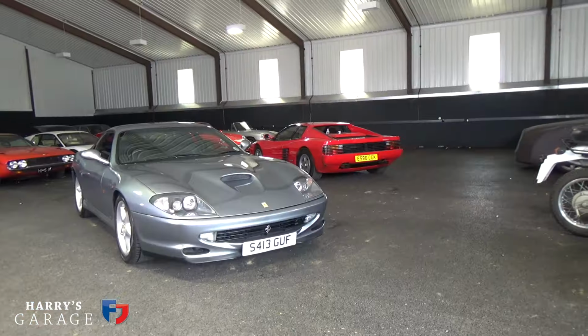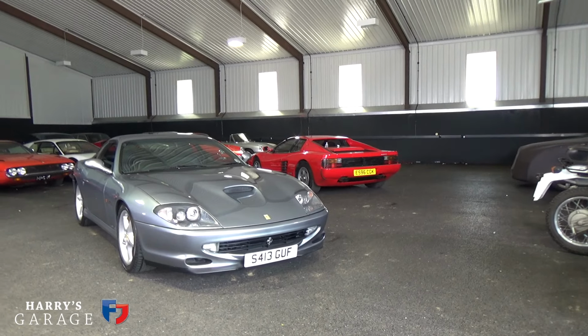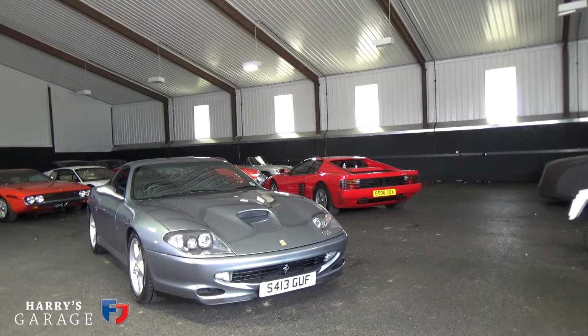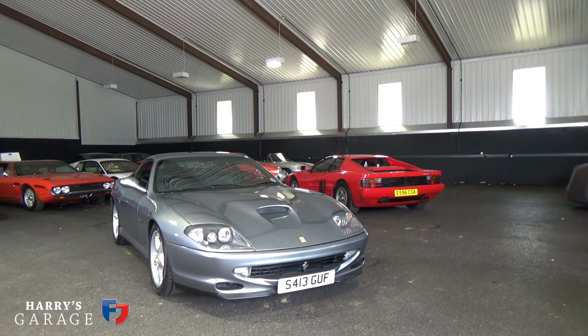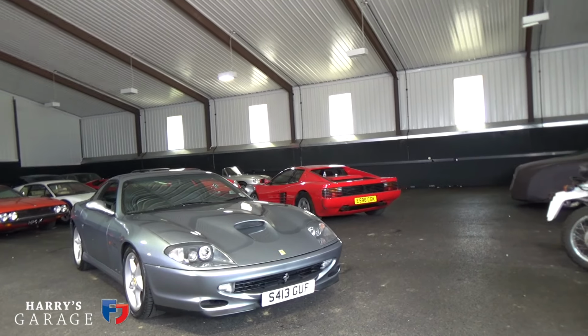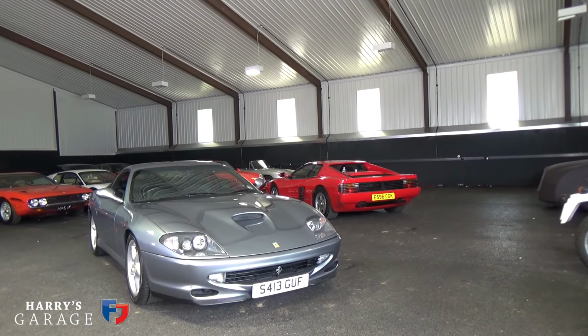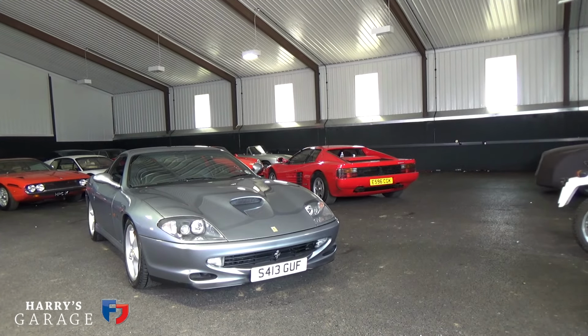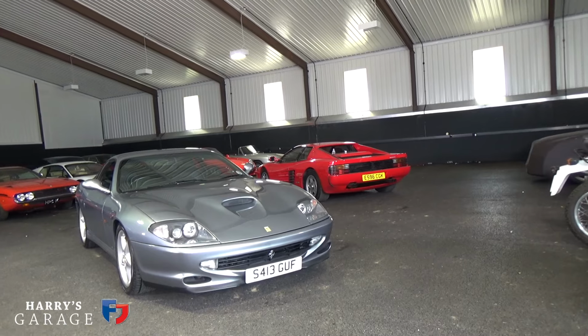Anyway, I'm going to give you a tour around what makes this car a really special Ferrari in the range. Now, you can't help but mention the style. This was a big departure for Ferrari at the time. If you look back in the history, this is a Luca Montezemolo car. He arrived at Ferrari in 1991 with a mission to sort out the F1 team and then to think what they do with the road car division. And the first thing he wanted to do is go back to basics.